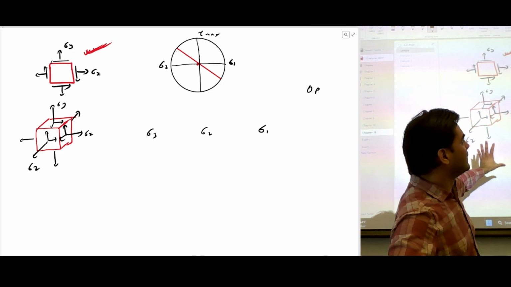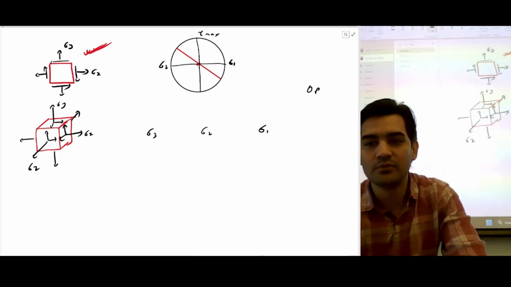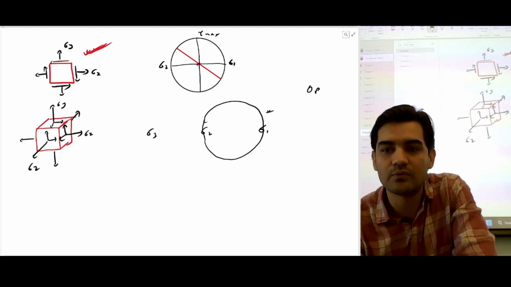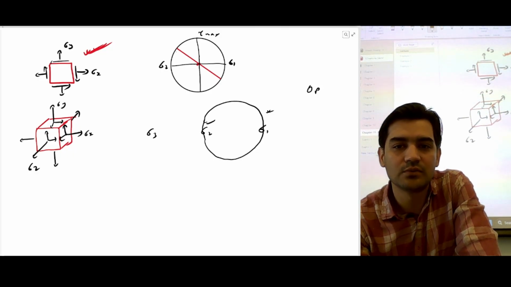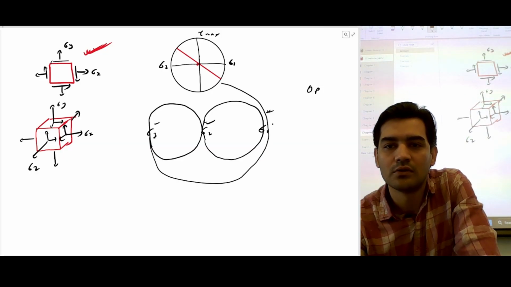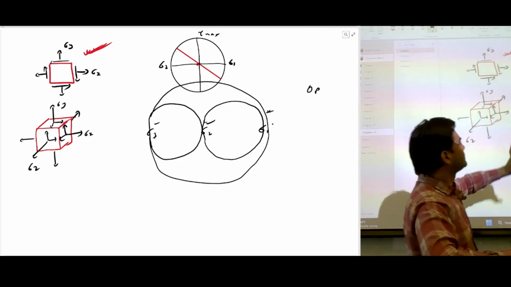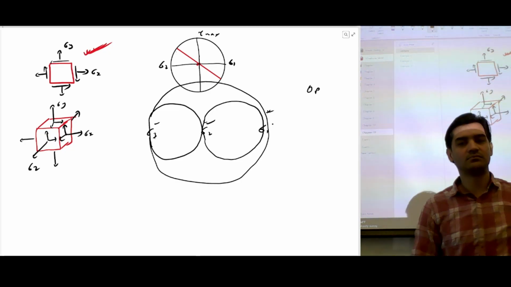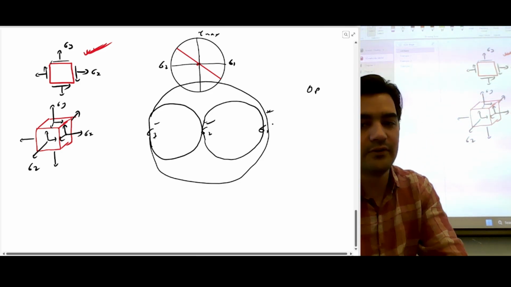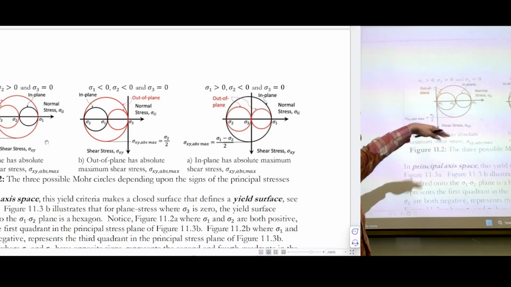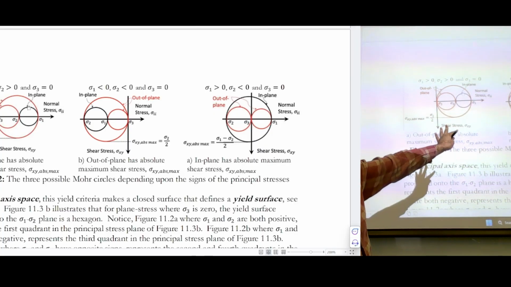So the procedure is similar. Before we had stress 1 and stress 2, right? Like before, we could have drawn a circle by calculating the center and the radius. We can also do this with stress 2 and stress 3, and with stress 1 and stress 3. So the process is similar, but in 3 dimensions you will have 3 circles. But we are not going to go into detail. If you see something like this, you can just understand that it's the same process, but this Mohr circle is for a 3 dimensional case.